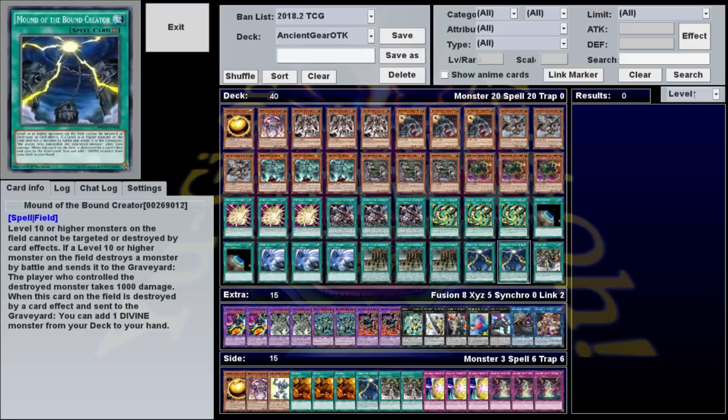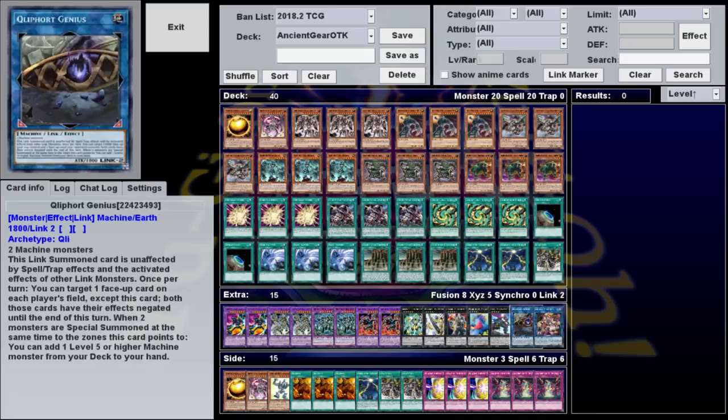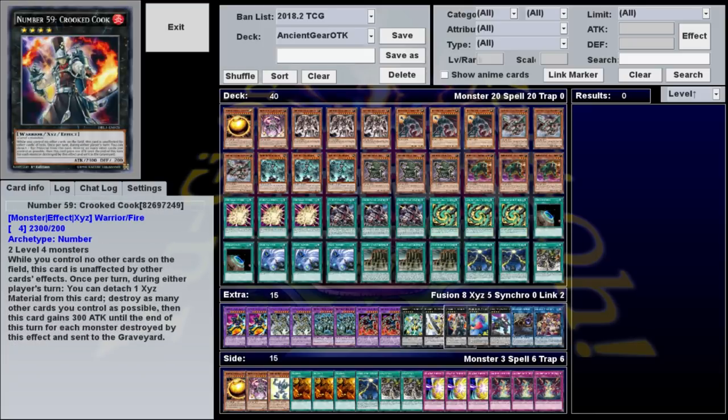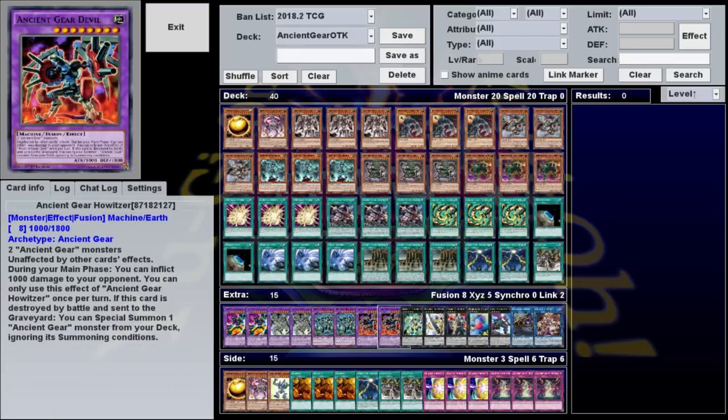All that leaves, then, is the rest of the extra deck, most of which is just a toolbox. The Ixies and the Lynx barely get used. Fill them in with whatever you like. The only important thing in here is our last Ancient Gear fusion, which is Howitzer.